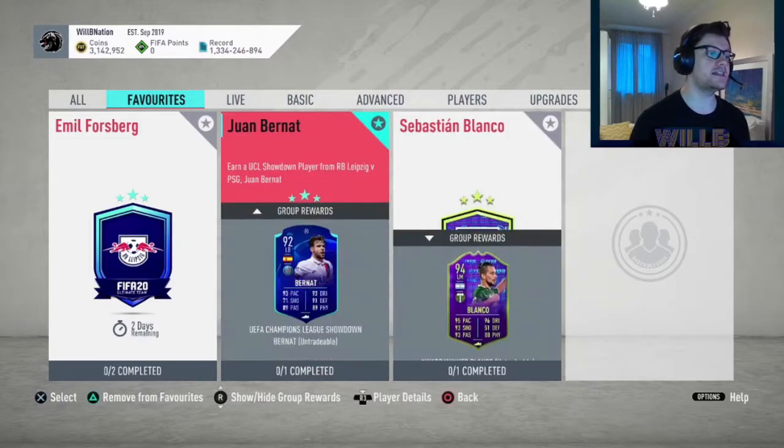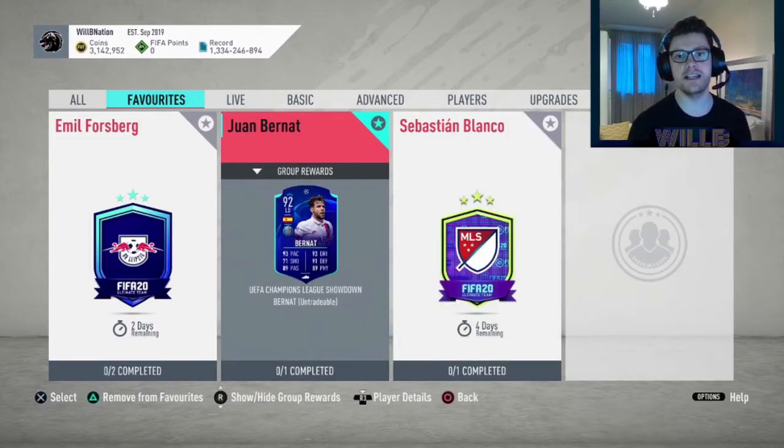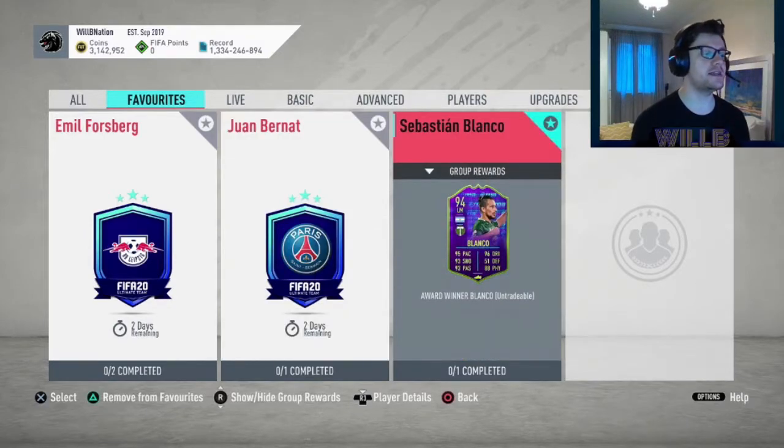So what we're going to do today is check out these guys' stats individually, see what they have to offer for us within game. Then we're going to see how much it costs to complete these particular SBCs before finally talking about the best Chemstars to use with these particular players. So let's start off with Sebastian Blanco and see what his work rates are.